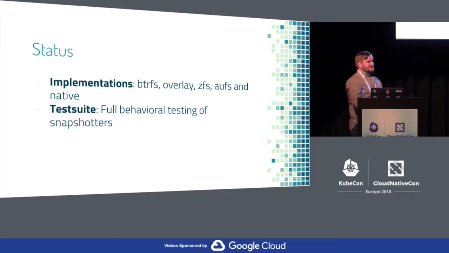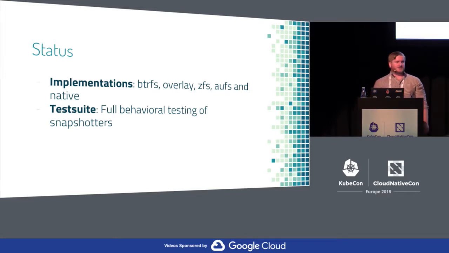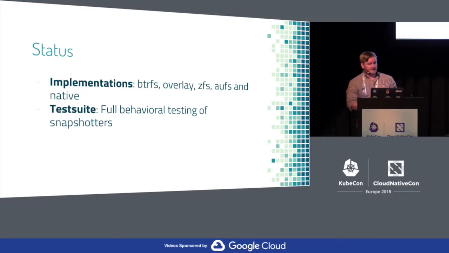We also have a full test suite. Graphdrivers in Docker are tested, but there's not a unit or functional test. You can't just modify the graph drivers and then run a couple of tests and know everything's working. You have to test them in the integration suite. I don't think there's actually a full battery of tests. They're just going to get tested through the CLI, so you can't just run that section of tests. With the snapshotters, we built a full integration test suite that you can just run against your snapshotter. So you can implement your foobar snapshotter, and then you'll know if it's working or not. And we test all sorts of great edge cases in there to make sure that your snapshotter follows the model.